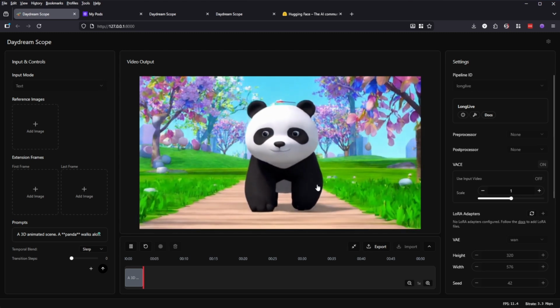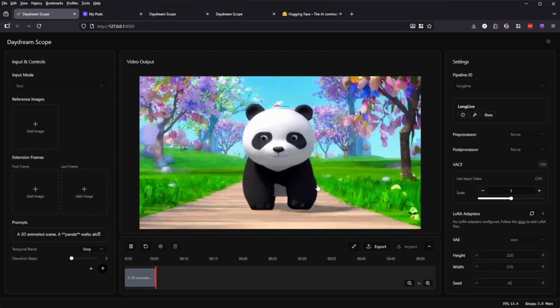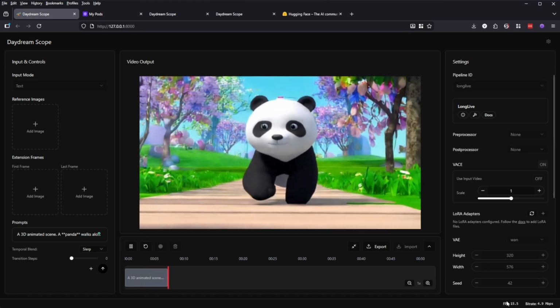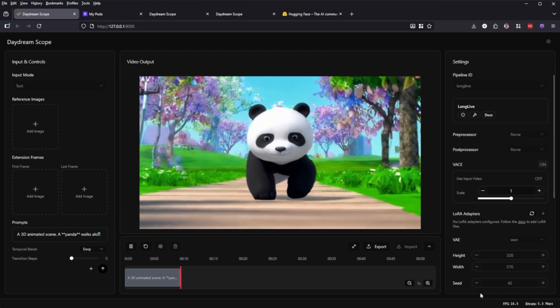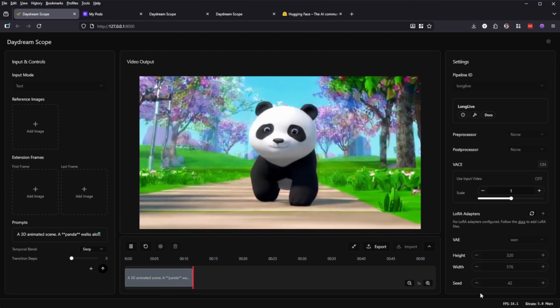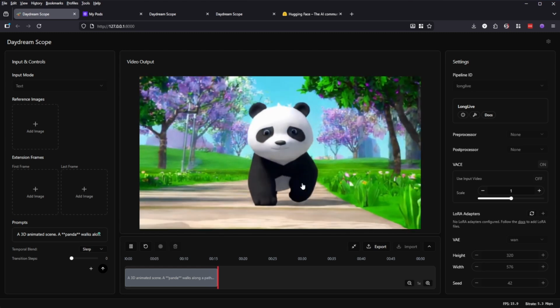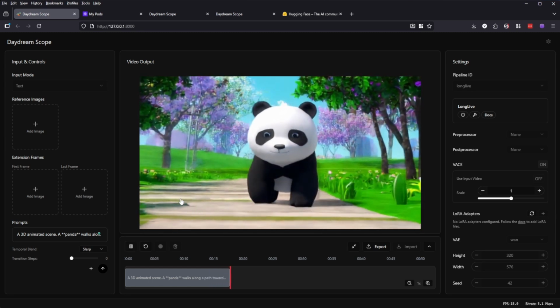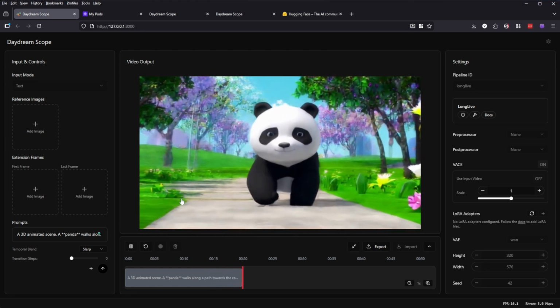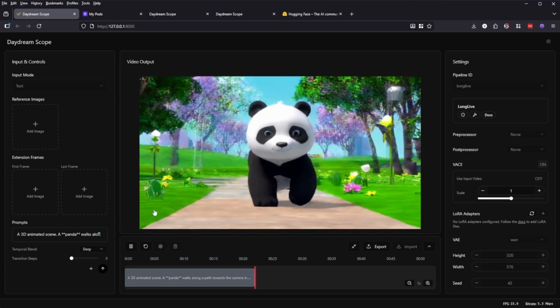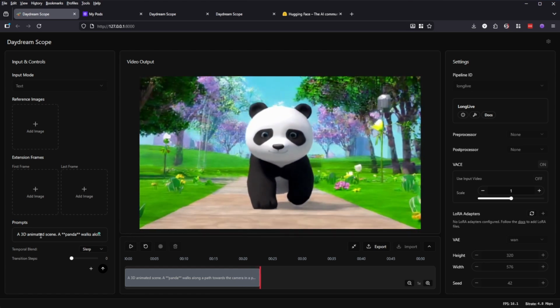All right, and I have my video running. Notice that the exact speed and the number of frames per second that you will get strongly depends on your hardware, but you'll notice that there is no render queue, there is no progress bar, no batching. All of this is generated frame by frame, live, in real time. Now, keep in mind that this default panda example uses text to video mode, right? So basically what we did, we entered the prompt here. And this means that the prompt drives everything.